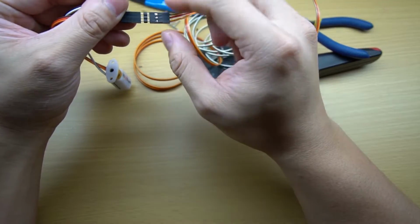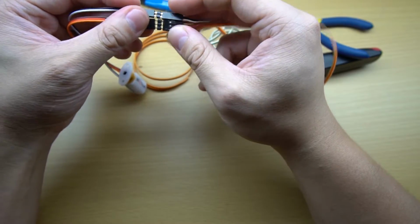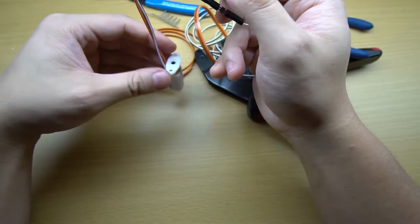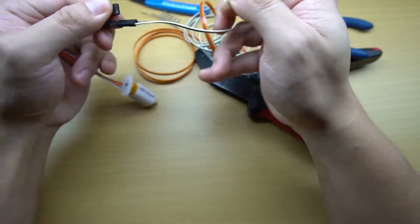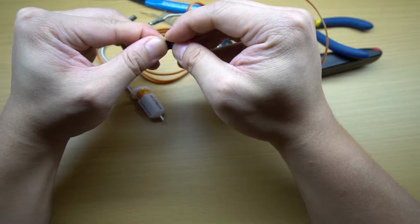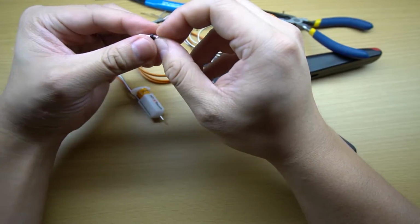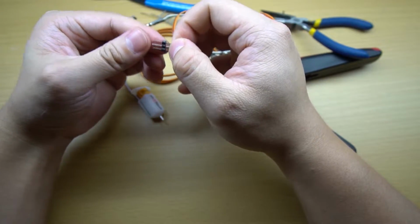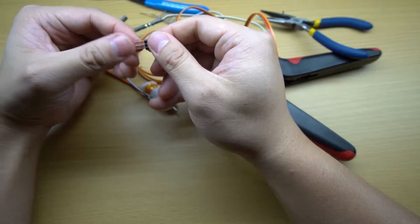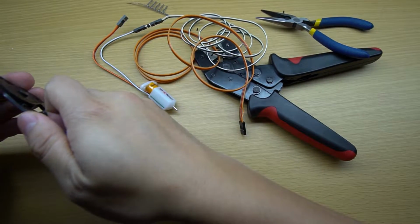Now I could have replaced the entire wire with one long connector, but the reason why I'm keeping it like this is because I want to be able to quickly disconnect the BLtouch from the front whenever I need to, and switch them out, or maybe just not use it. It makes it much easier because once I put the wire through the sleeves, it's going to be quite a problem. These are a little too long, so I'm probably going to clip them a little bit to make them shorter, and then plug them into the 3D Touch.